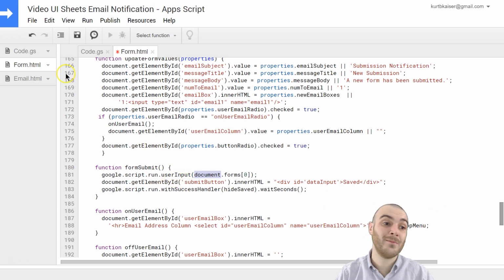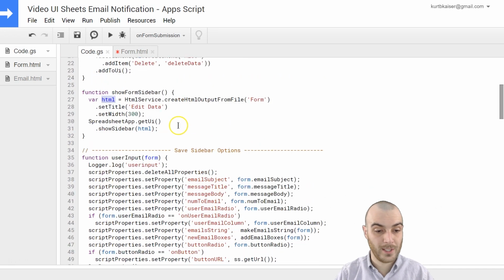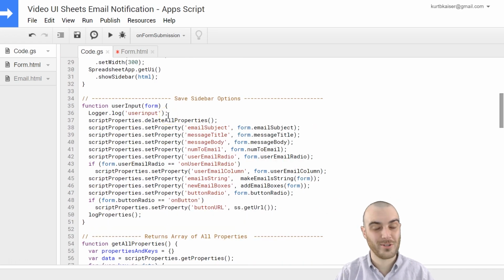So now let's hop back over to the code. User input. There's user input. What I want to highlight here: right off the bat, I delete all properties. I do that every time to clean them out, because that eliminates the possibility for some bugs and errors.